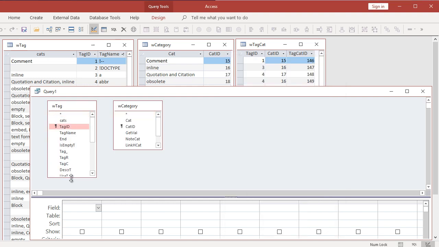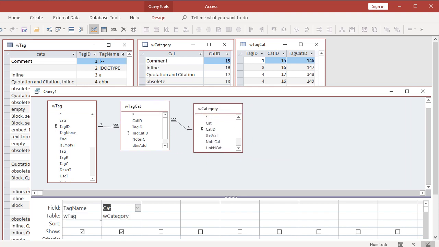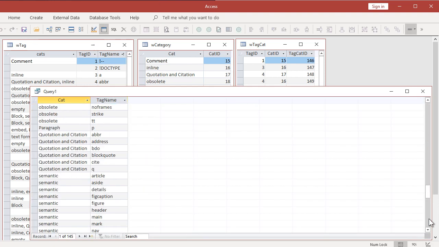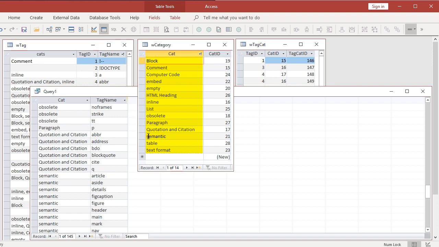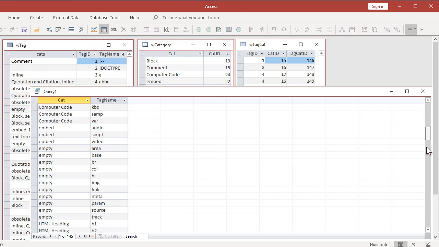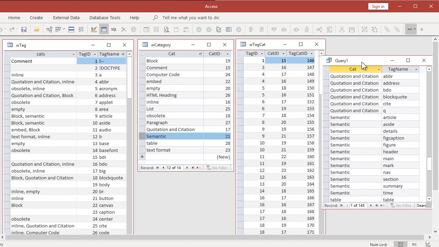Now we can make a query with tags in each category, something we couldn't do before the data was normalized. In the category table, some of the entries are proper case and some aren't. It would be good to be consistent. To Access, upper and lower case are the same, so ABC in uppercase equals ABC in lowercase, and little m big ID equals big M little ID. It's interesting to see how different things look when you change the case. Anyway, the big advantage of having all these values in just one place is now you can edit just one value and it will ripple through.